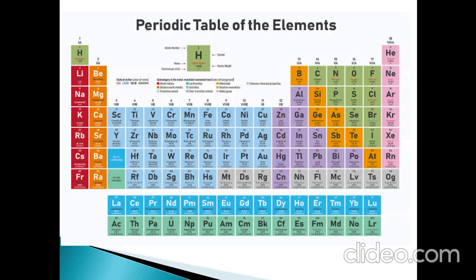Now, the number of valence electrons will not remain the same. They will change. That means either they will increase or decrease. So we'll study periodic properties in detail. Periodic properties occur because of the same outermost or valence electron configuration. Lithium's electronic configuration is 2,1, sodium is 2,8,1, potassium is 2,8,8,1. So the outermost electronic configuration keeps on repeating, and so do the periodic properties.